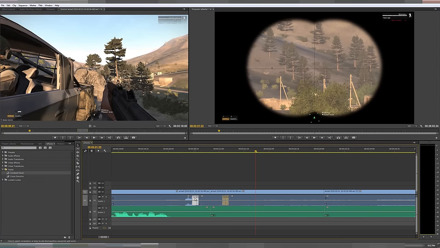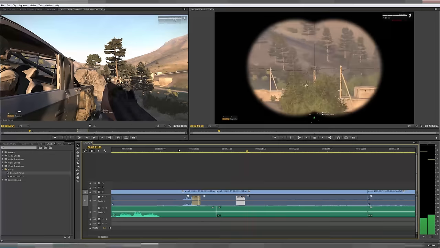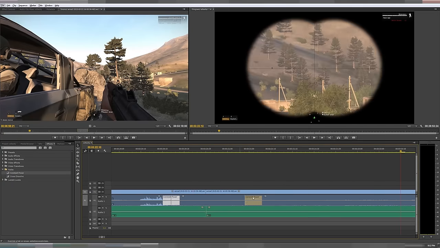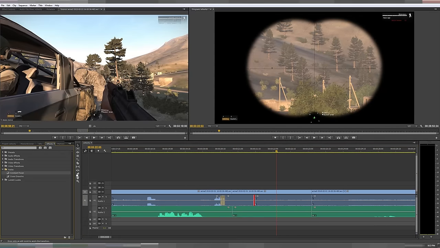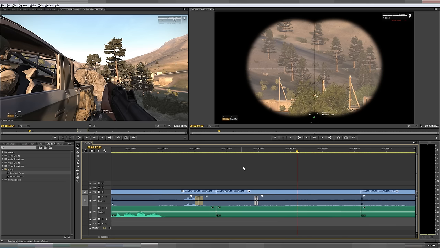It happens during the transition, so what I'm going to do is maybe pull it this way a little. That sounds pretty innocent, but I'm going to keep playing with it. Okay, that sounds good right there. So I'm going to take its constant power, and because there isn't much of a jump there already, I'm just going to have like a nice two-frame one maybe.